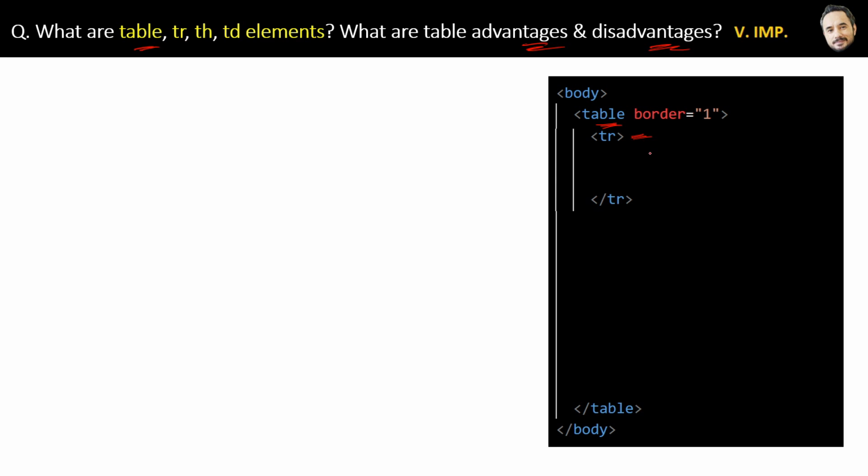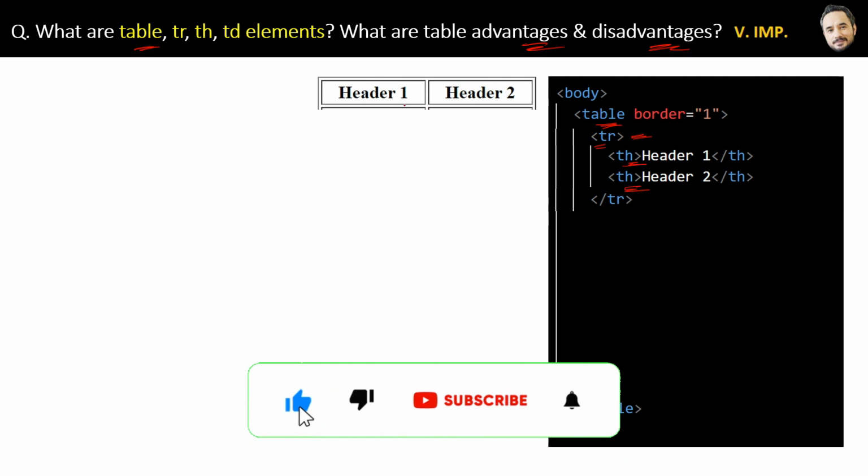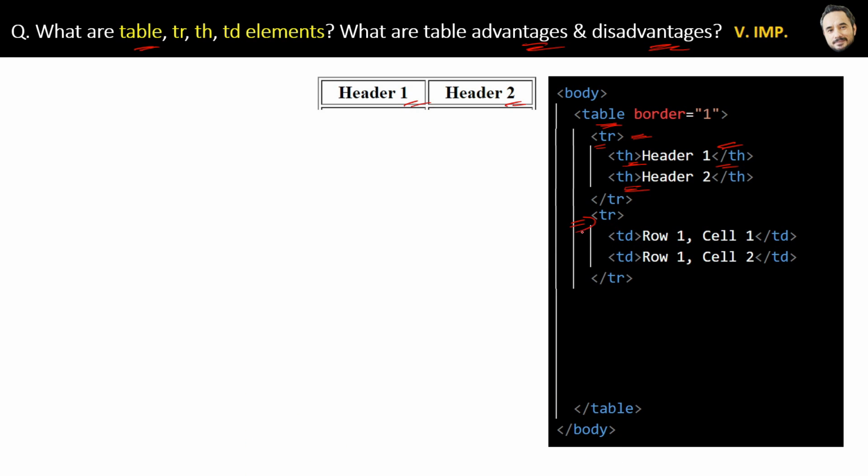And then if you need a header in your table, you can use the th element in the first row like this. And the table will be like this in your browser, okay, with the header. Then you can add the second row of the table. This time inside the row you have to add the td element, which stands for table data, or we also call it table cell sometimes.